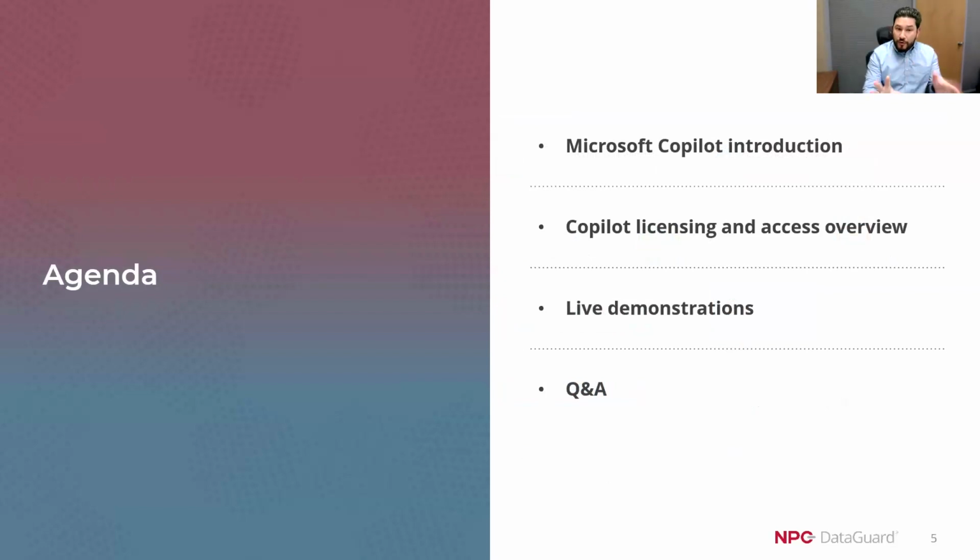Before we get to the demos, just because we have a big audience here, and we did talk about AI a couple months back, and that was more of a high level, we're going to go through a bit of a Copilot intro again, just enough to give some context to the demos. We'll talk about the licensing and the access overview. That can be complicated as well. We try to keep it at the macro level so the understanding applies even as changes come down. Then we're going to do the demos.